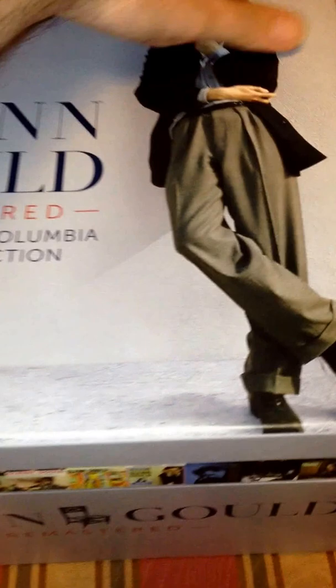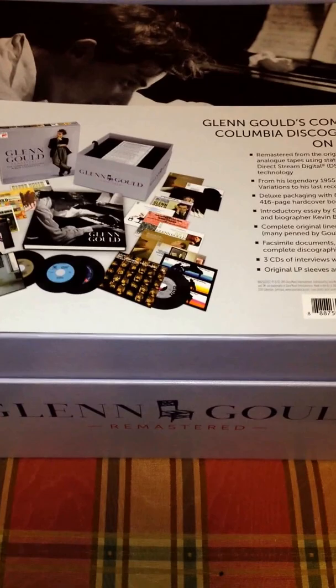Now, I've got a bunch of these albums on CD and vinyl, but I'm a big fan. And this seemed like a great way to get them all.